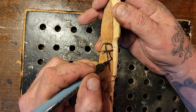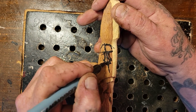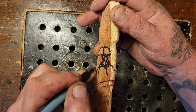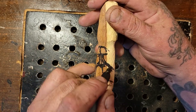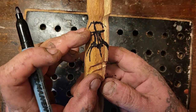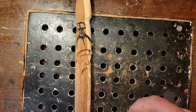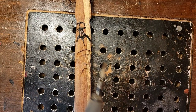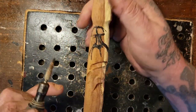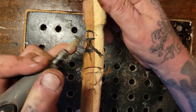This is not me showing you guys how I carve, this is just giving you an idea to carve a spoon. Find them at your thrift store, dollar store, or whatever, okay? So, I got the wood spirit there, then this guy's hair is going to blend into this guy's beard. Pretty soon I'm going to start doing a time lapse kind of, but we'll at least connect these two so you guys can see how I connect the hair with the beard.